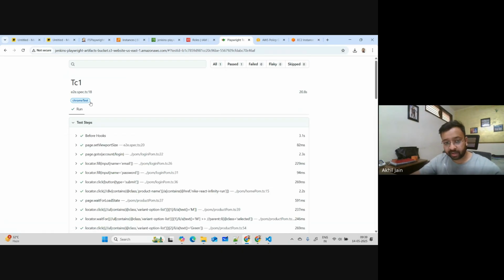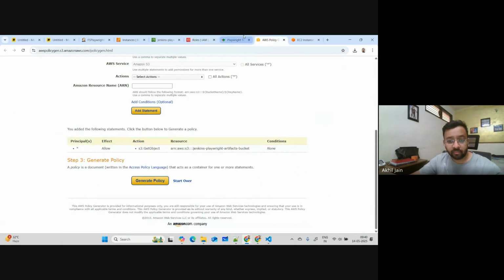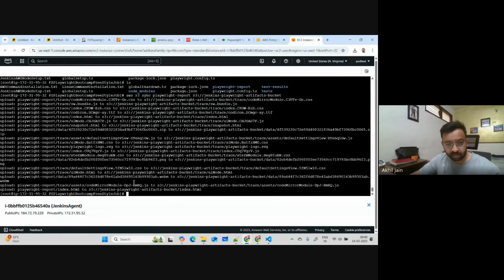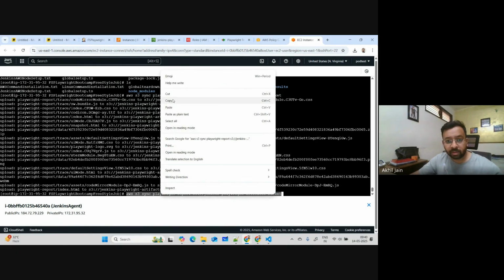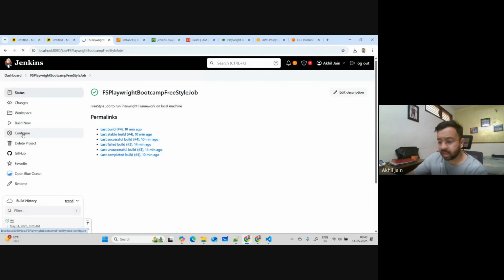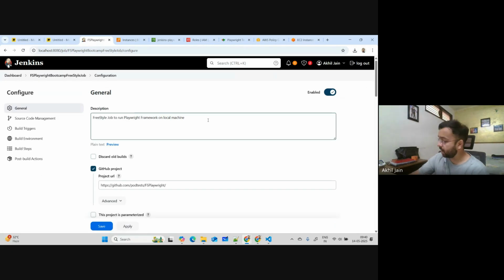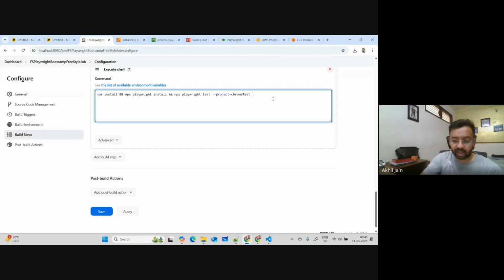Now this is a manual step which you did. Let's automate this part also. So you have all the report here. We'll just copy this step which we ran. Copy this. Go to our job. Post build action. As of now, you can do it over there also. Post build actions in Jenkins help you by using some plugins, but I do not want to use a plugin for it. I'll rather add it as a build step here. Here only, I'll just say ampersand, and this will do it. Let's just save this.